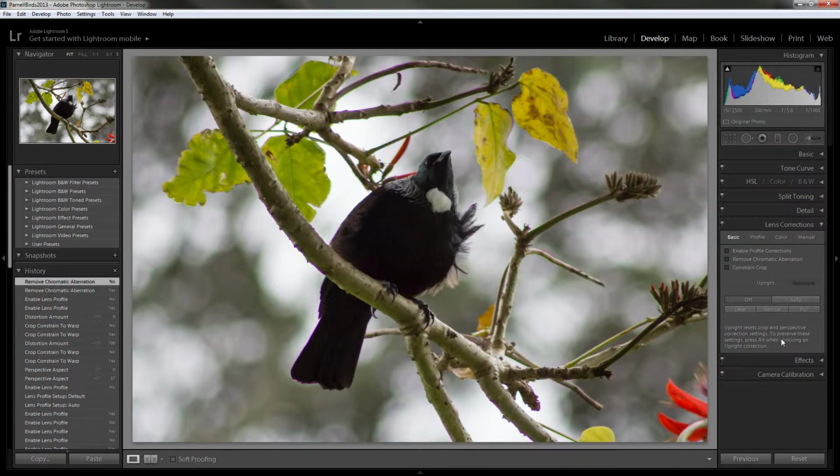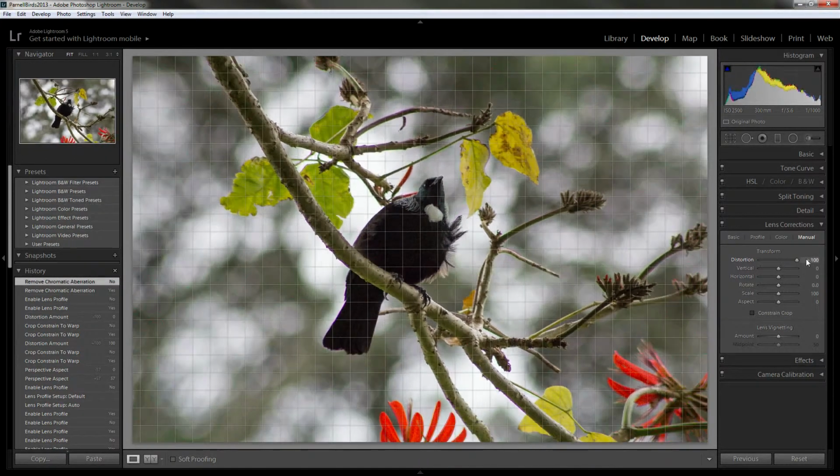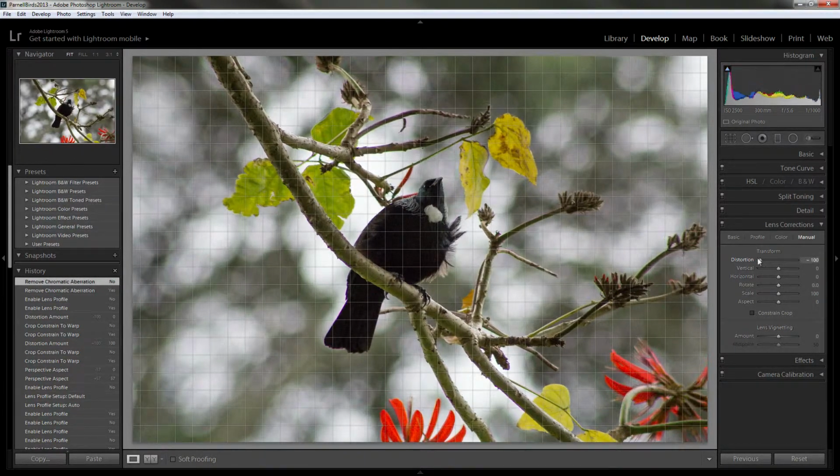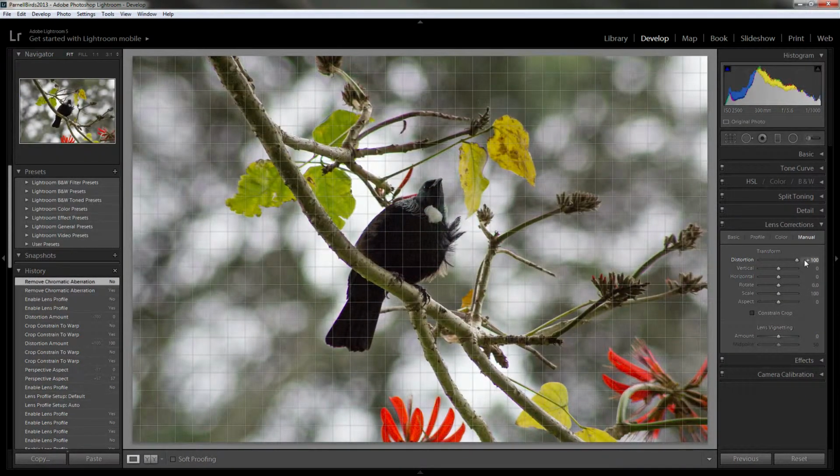This little part here, I, to be honest, have never used myself. It says that resets crop and perspective correction settings. Again, I've never had to use this. Perspective and crop settings are all done through this one here, the manual transform, where you can adjust, we might as well go through these while we're here. Distortion, so we can blow it up or pull it out.